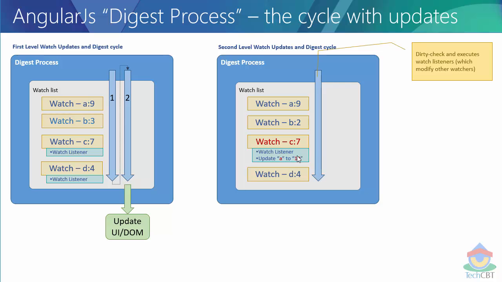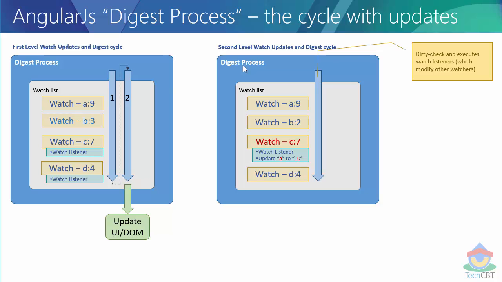So this is very important. The watch listener is not going to be executed automatically. It will be executed only by the digest process. So whenever you update the value of C to a new value, you cannot expect the watch listener to kick in immediately. That will be executed by the digest process.